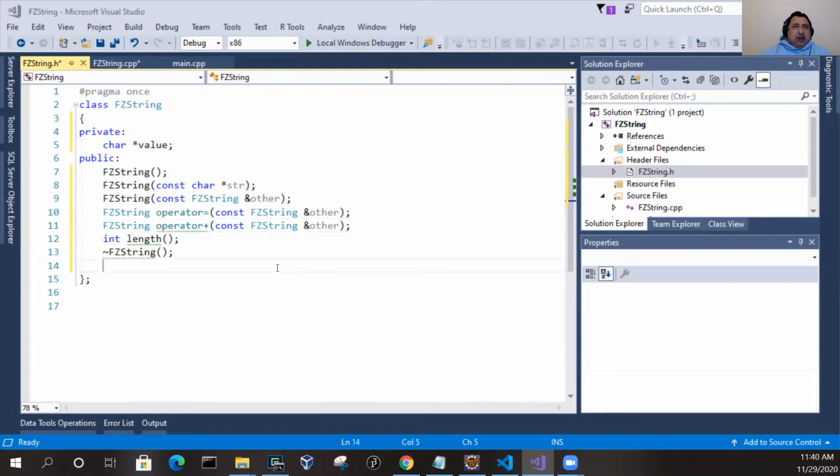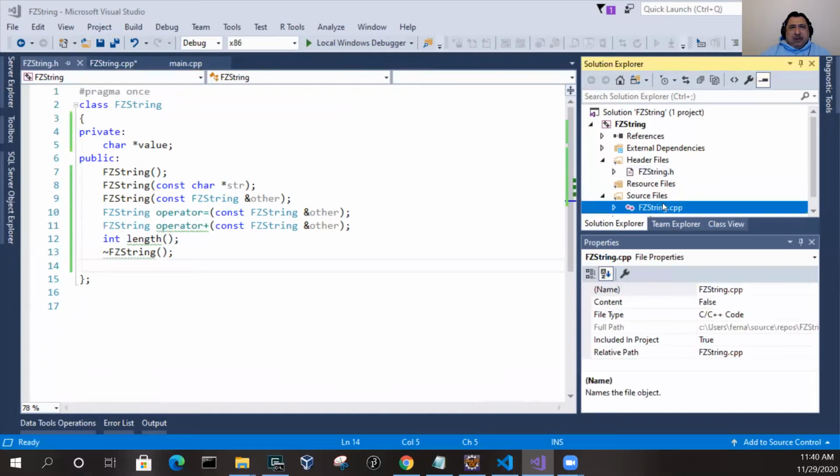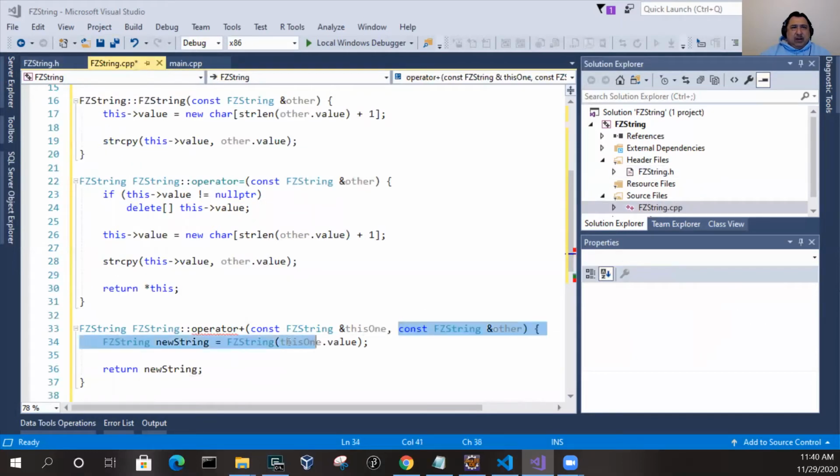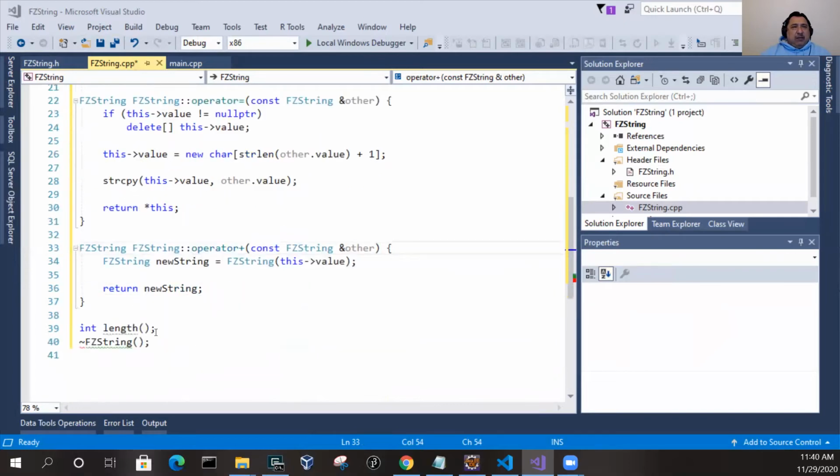I think we just need that one. And we'll save that, and we'll have to come back and fix this one here. For now, we'll say this value like that, and we just return new string. This is going to fail, of course, because we don't have it fixed right, but that's okay because that's why we're doing the unit testing.